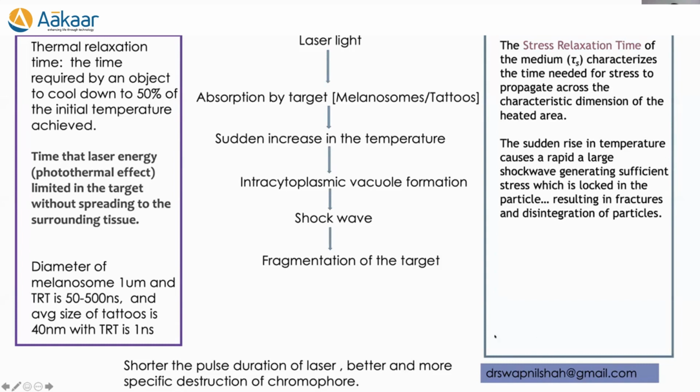And in both the lasers, the shorter the pulse duration of the laser, the better and more specific the destruction of the chromophore. So we want a pico laser with the shortest possible pulse duration, and currently the PicoWave has the shortest possible pulse duration available of almost all the lasers. It is around 450 picoseconds.